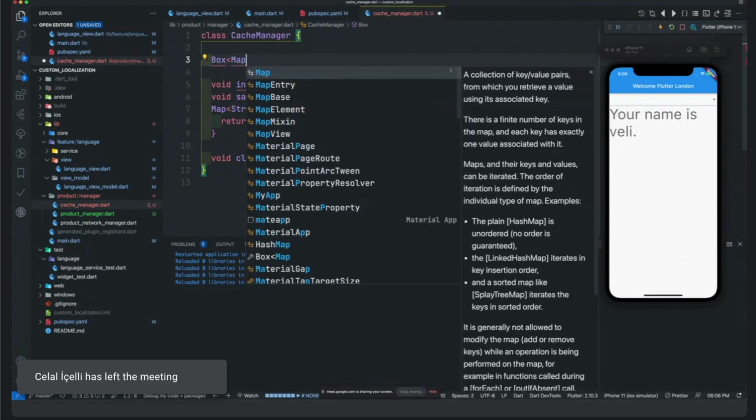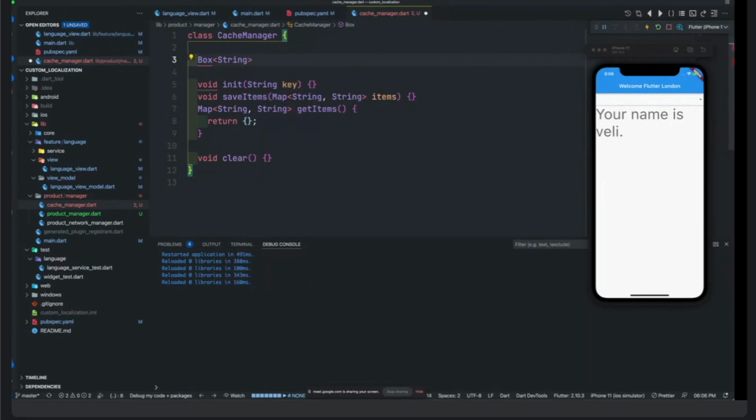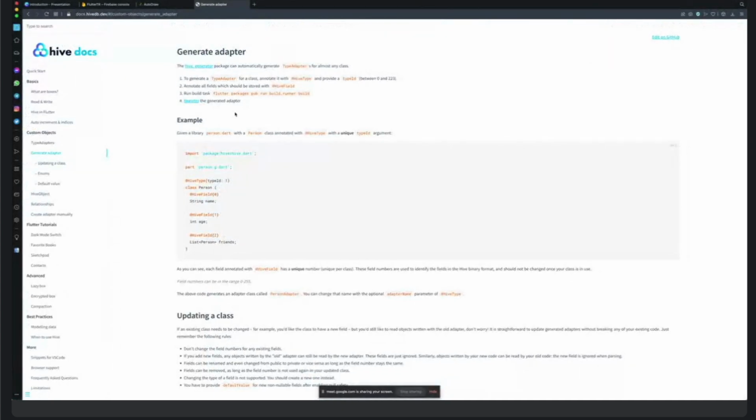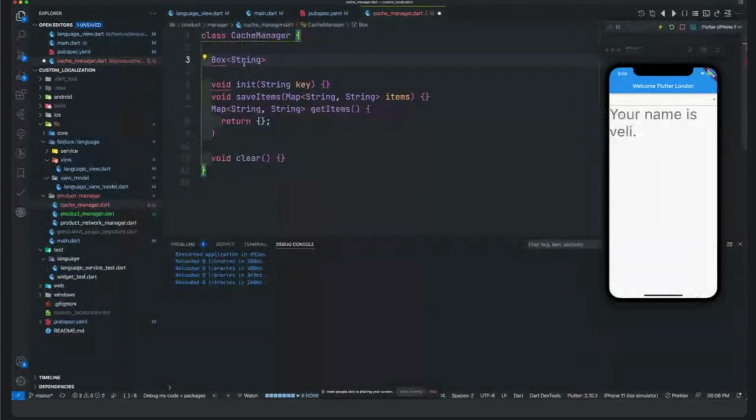And I said I keep data like string. Why do I add only string? Because Hive works as NoSQL, and just keeps data as key values. Yeah, I have key values, and I can use directly. I can keep data with string directly.